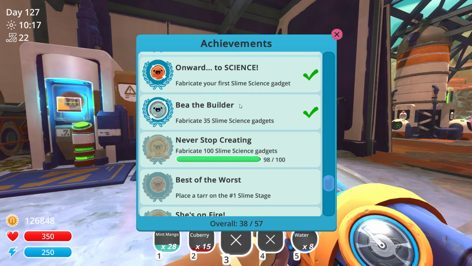So, to show you, this one here, once you get this achievement, onward to science, fabricate your first slime science gadget, that is where you get the green treasure cracker. Be the builder, where you fabricate your 35 slime science gadgets, is where you get the blue one. Never stop creating, where you get 100 slime science gadgets, is where you get the purple one. So if you're starting a new game, for example, you can look at these to see how close you are to unlocking it, and you can see that I am only two away.